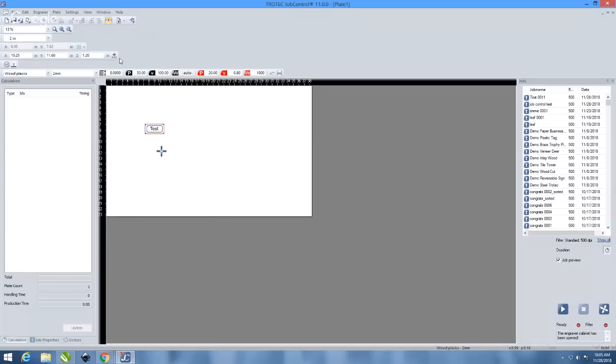Yeah, so like Lev was saying, if you are using a different lens, your laser is not going to know automatically that you've put a 2-inch lens in or a 1.5-inch lens in. So you're going to want to select your drop-down menu here and select the lens that you have put into your laser. If you don't have the right lens in, what possibly could happen is when you go to focus your laser, it'll think that it has a different lens in it, so it may crash into the material that you're trying to focus on. For instance, if you're trying to focus with a 1.5-inch lens, but the laser thinks you have a 2-inch lens in there, or vice versa, it might crash into your materials.